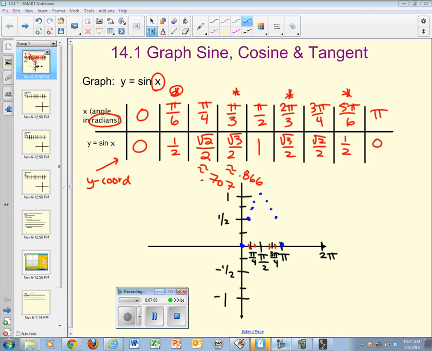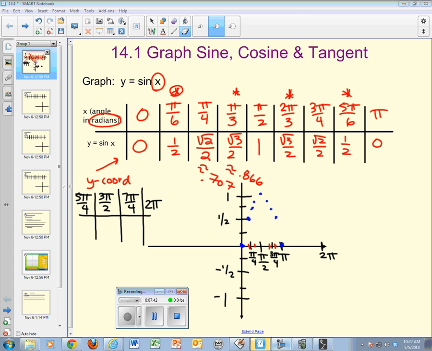Looks like a parabola. It's not, so don't connect them yet. We haven't gone far enough around our circle. So we're not going to put all of the points in the rest of the circle, but let's continue with a few more points here. Let's do 5 pi over 4, 3 pi over 2, 7 pi over 4, and 2 pi, just to add on some more points there. So you find each of those angles on your unit circle, and then find the y coordinate attached to it.